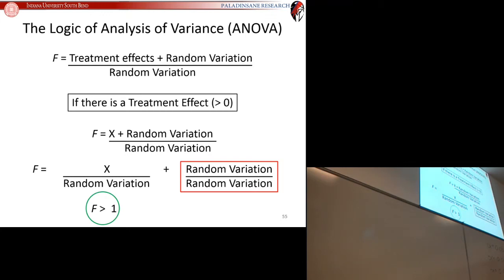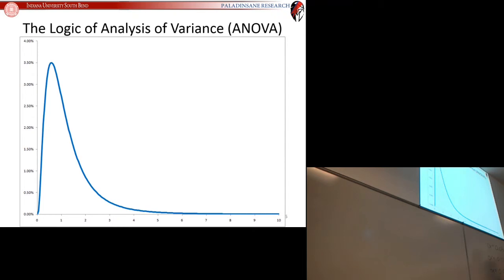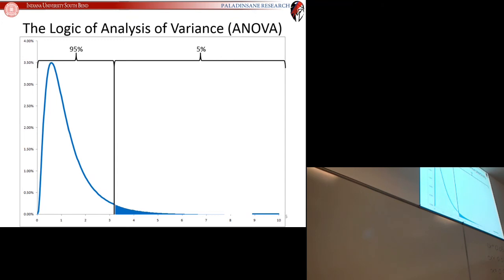And as it turns out, much like the t statistic, F statistics have their own distribution. This is what an F distribution looks like. So you'll notice it's skewed. It's not symmetrical like a t distribution, but it works basically exactly the same. This is a distribution of F statistics that you would get if there was no effect. And much like we've been doing this entire time, we are going to choose a proportion of this distribution, a tail, based on our alpha level. That is going to create a cutoff score, a cutoff F statistic, where in this case, for an alpha level of 0.05, we get 95% in the body with the remaining 5% of the distribution in the tail.